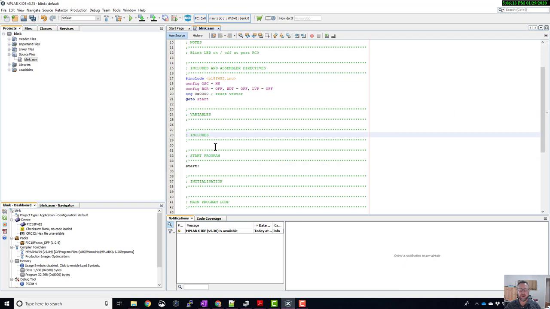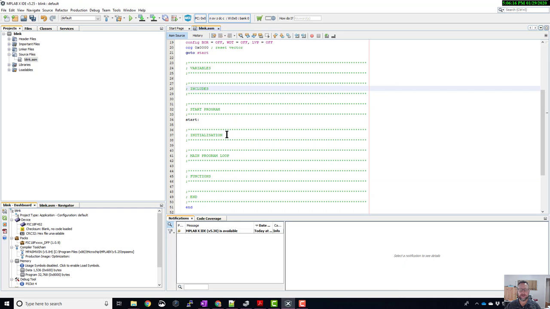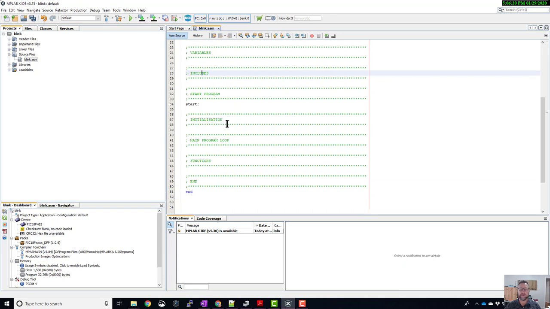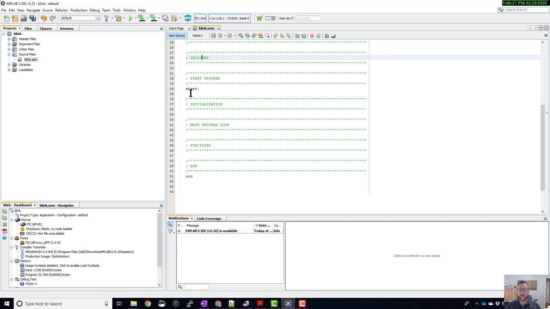Now the bits in between, I like to keep them there as a standardization. You don't have to do it, but it helps to keep things tidy and structured and easy to scan the eye through as you're going. Now, a program will always have some initialization. That's how we set up whether ports are inputs and outputs and various other things. We have a loop that goes on forever. So we'll put most of our code in there after the program's been initialized. If we're creating extra functions that we'll call repeatedly, we can create them in here. And then at the end of every program must be an end statement. It physically tells the software that when you get to this point, that is the end of the program. We don't need to keep on going.